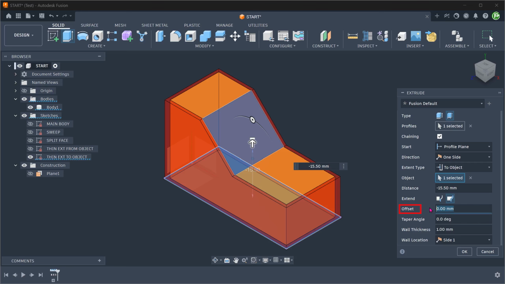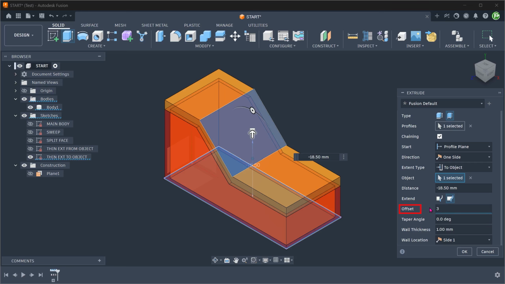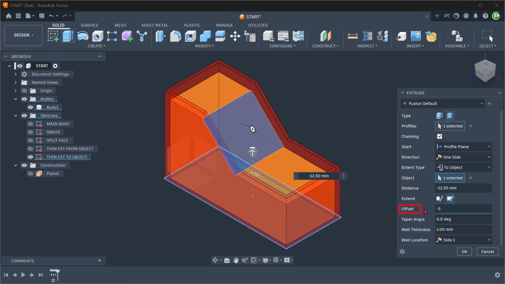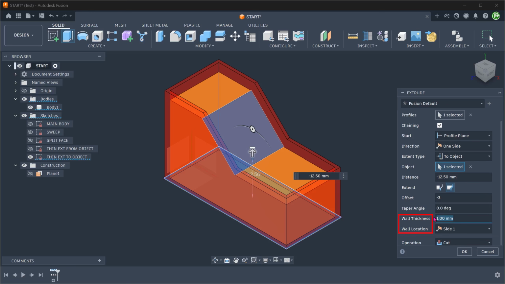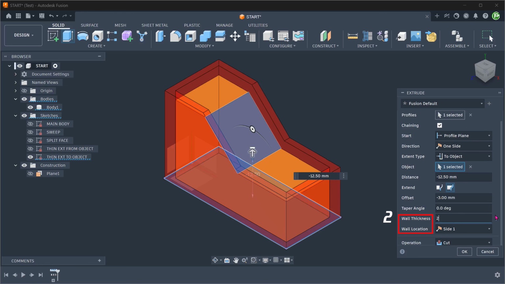In this case, to adjust the height of the wall, we need to adjust the offset. Add a negative sign to flip the direction. Adjust the wall thickness and location accordingly.